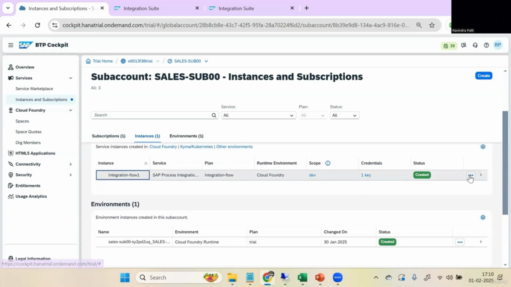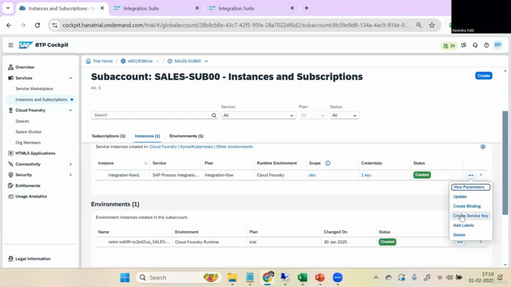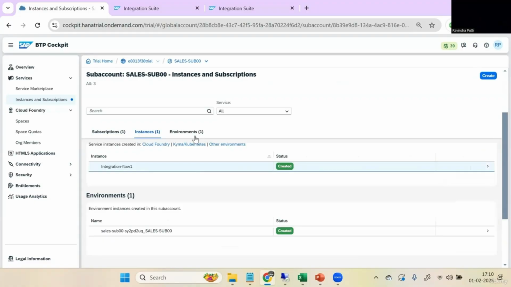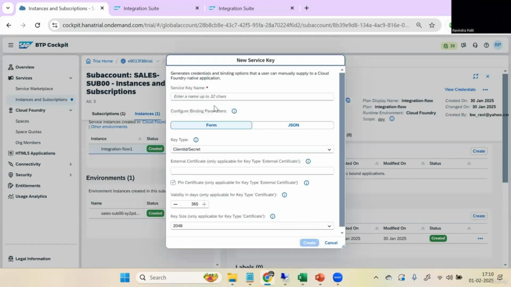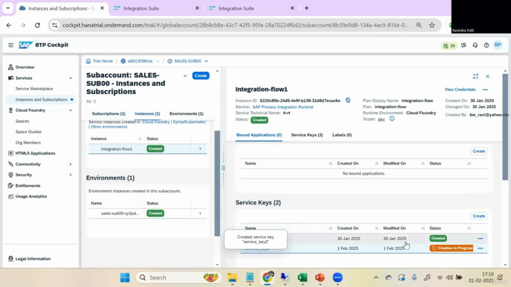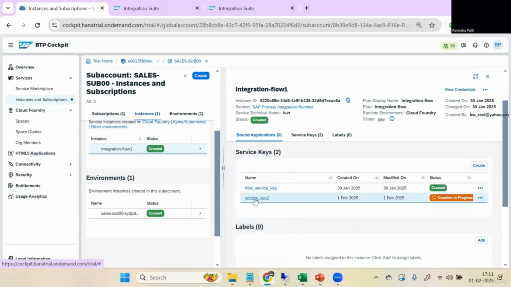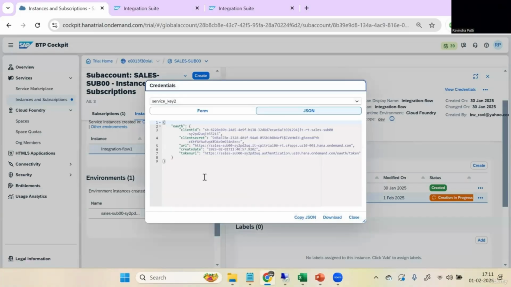Then you can create a service key here. Click on create. There is already a key, but I'm just showing you. You can take a key and supply the key. You can take your client ID and secret from here.